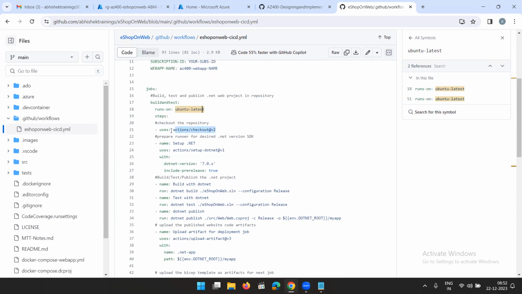So uses actions/checkout. Then prepare the runner for the desired .NET version: name setup .NET, uses actions/setup-dotnet with the .NET version.